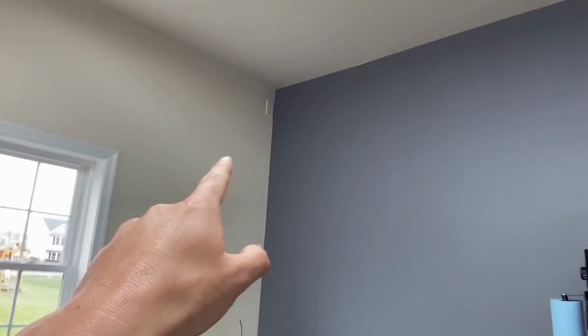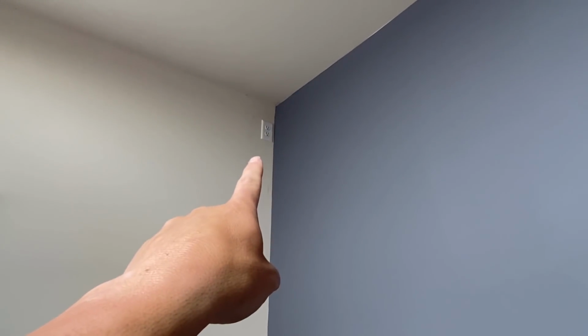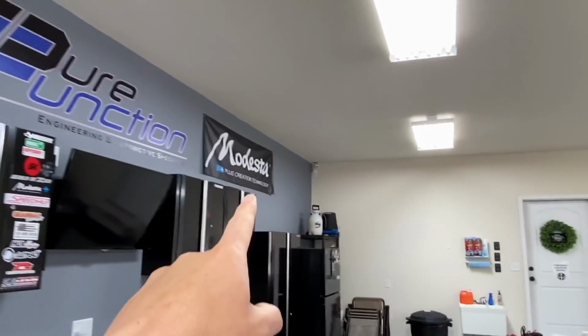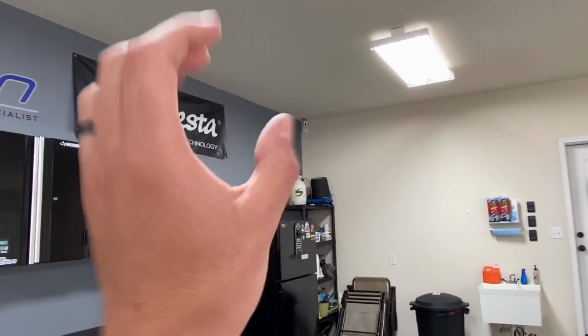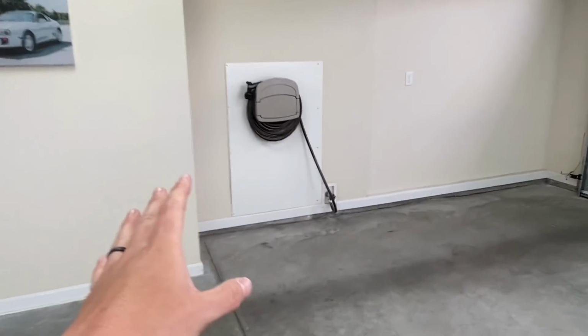Again, like I said, I do have a ton of outlets in this garage. I've got them at the top corners because I planned on putting fans up there and then cameras, which I did put a camera up there because, well, when you have nice things, people can be a little greedy and like to steal stuff, so we gotta have cameras. You never know. My hose bib and reel and everything is stored inside.